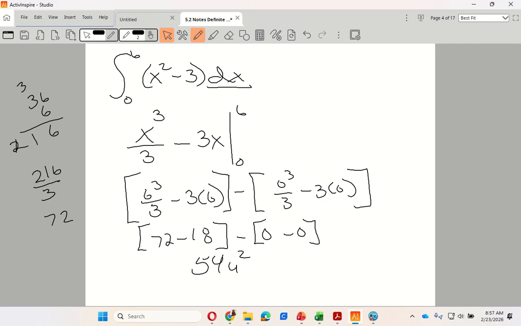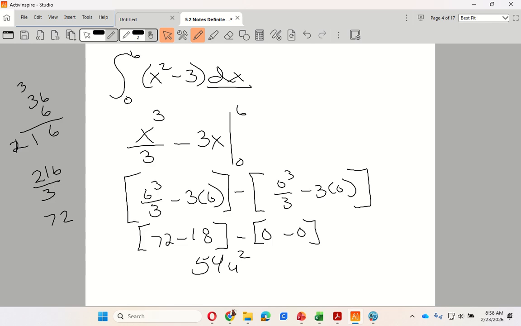Let us get into that when we get into the fundamental theorem of calculus. Right now, I only showed you this because I showed you how we got 54. That's the only reason I showed you this. This is the end of the notes for this section. We're not doing that yet. We will get into it.